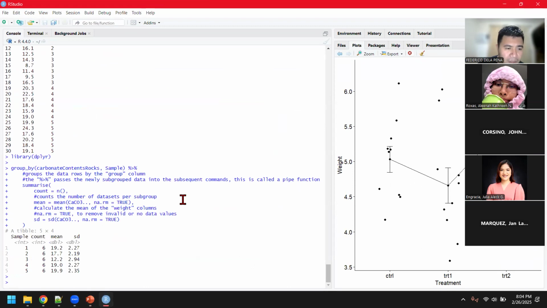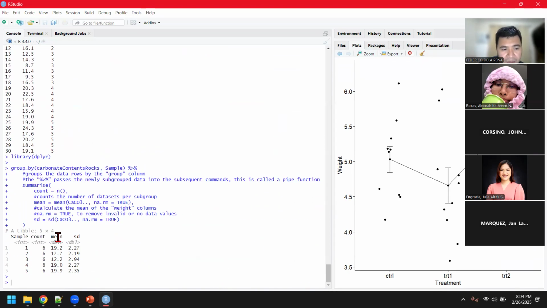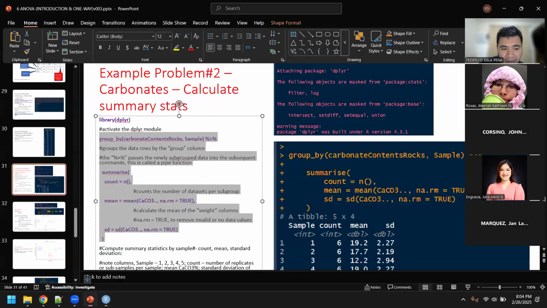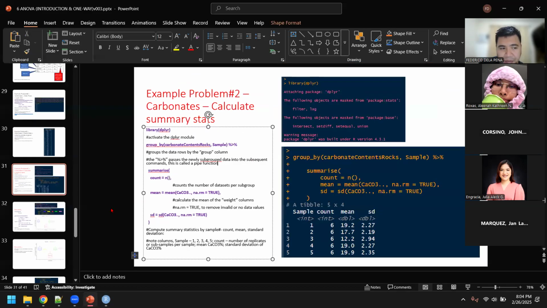Okay, so I'm seeing here your sample column. So you have different sample names, 1, 2, 3. The count shows you how many replicates or fragments you have per sample, so 6 each, totaling 30. Your mean and standard deviations, right? So these are correct values.